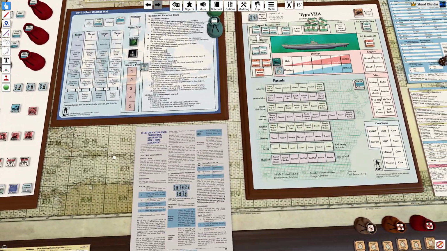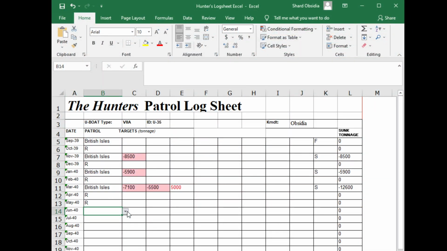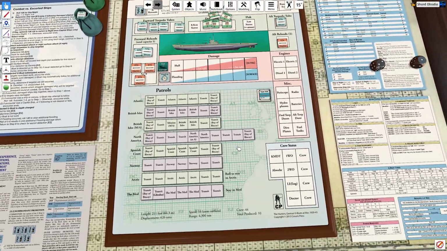All right, so let's bounce back over to our Excel file and select British Isles. All right. Very good. And then we are going to be sending our submarine into the British Isles.